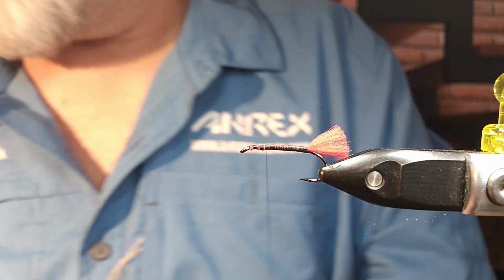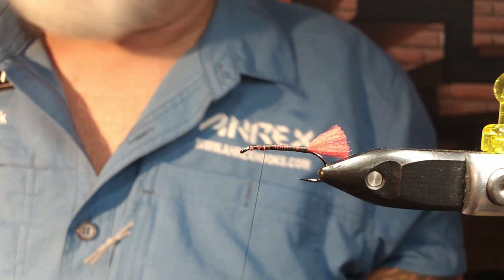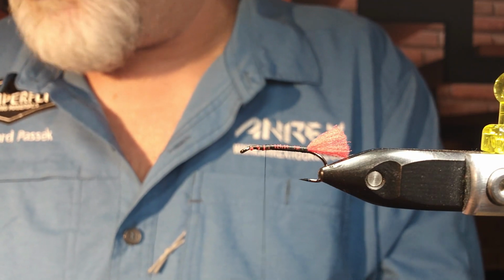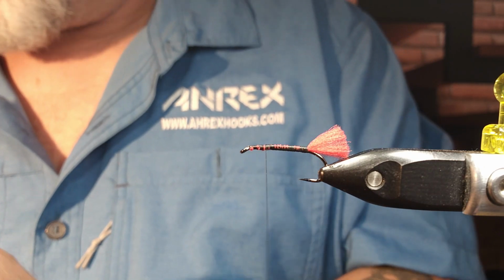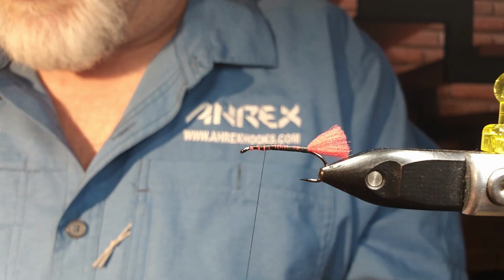Back to about there. And I'm going to grab a piece of the synthetic Peacock Herl. Now this is a 2 mil, and it's the synthetic Peacock Herl, Green Peacock. They've got a few colors they came out with. There's a black Peacock and green and a bunch of others and different sizes too.